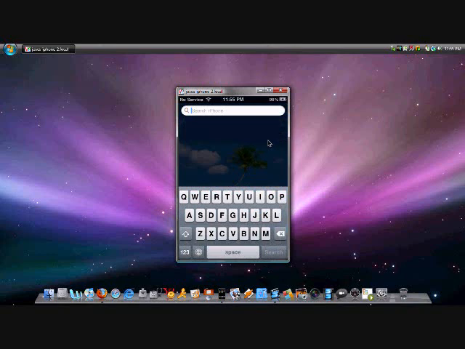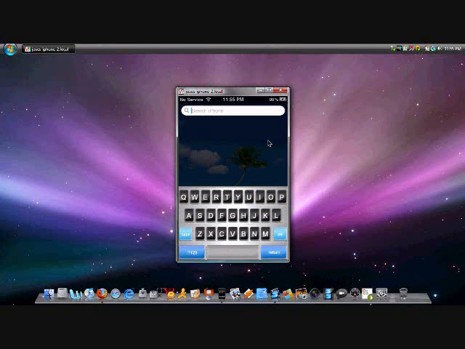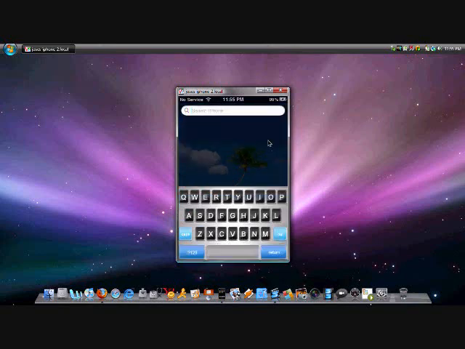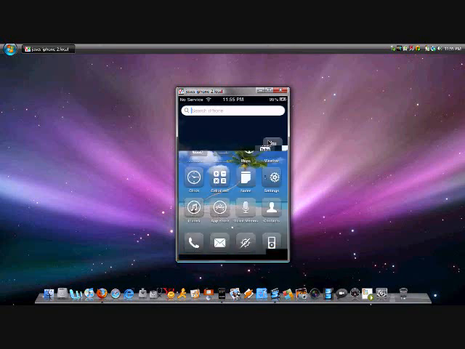Okay, here's the tricky part. You see that little globe on the lower left between the space bar and the 1, 2, 3 button? You want to go ahead and hit the globe. And there it is, guys. The iGlossy keyboard, or whatever keyboard you use. Here it is, fully functional. That is how you get your keyboard on 4.0 and above on any device, iPod, iPhone. I don't know about iPad, but if you guys want to try if it works, be my guest.